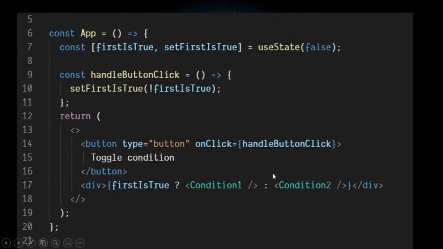That is where ternary operators come in. They're very, very useful and very sleek inside of our code, especially when writing React components that need to change based on some sort of condition.